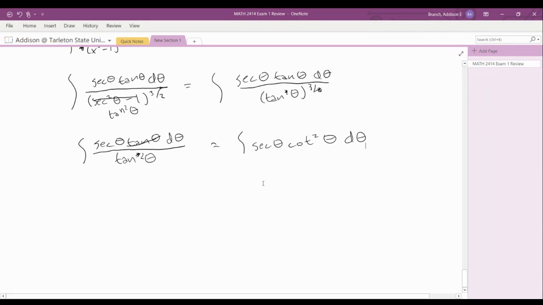Yes, that was exactly what I was about to say. Someone said we can cancel out our cosines. So yes, we can turn everything to sine and cosine: 1 over cosine of theta times cosine squared of theta over sine squared. When in doubt, always convert to cosine and sine. So this is gone, and this is gone. We now have cosine over sine squared.